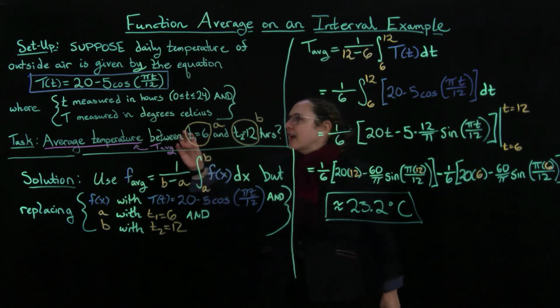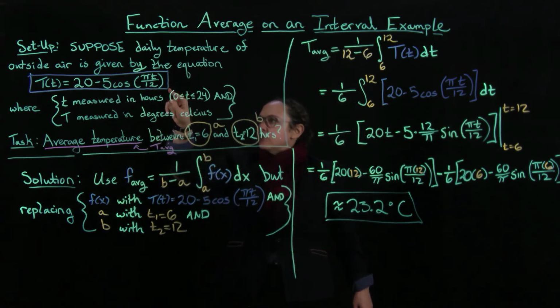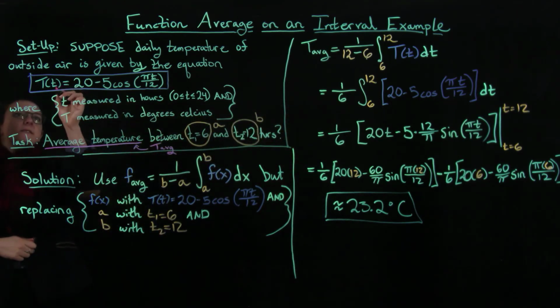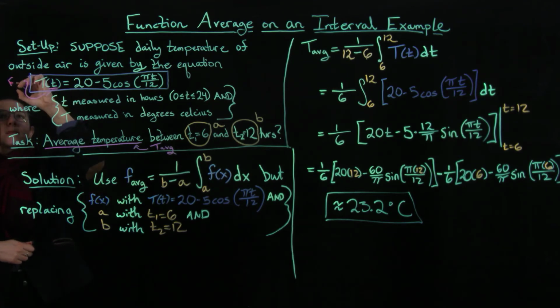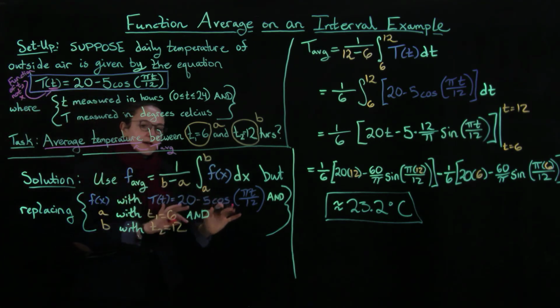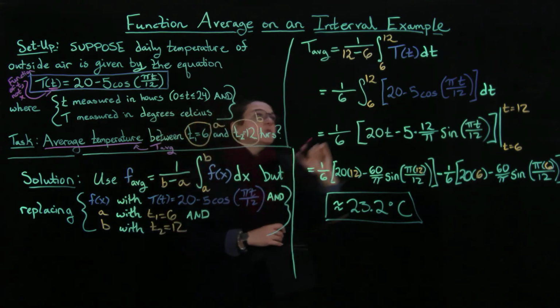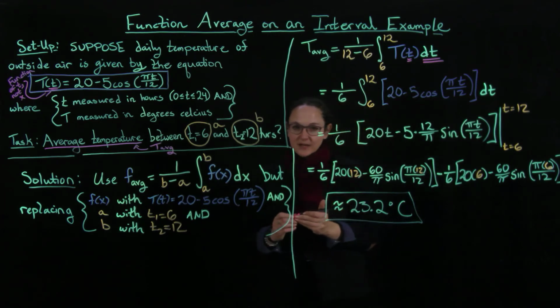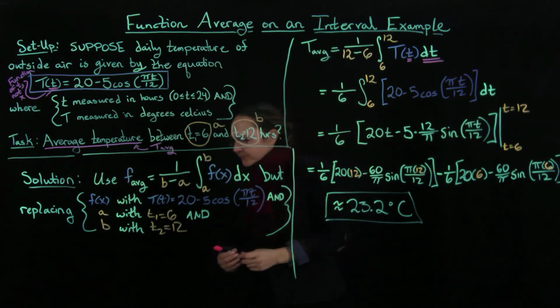Okay, so this is my new function, and very important, notice this is a function of t, not x. Where that's going to end up showing up, it's going to show up in multiple places, right? It's here, but it also tells me what I'm integrating with respect to. So I have to do that very carefully.